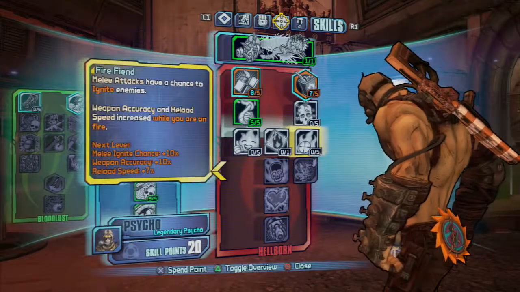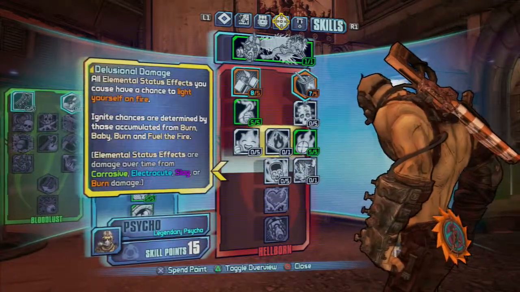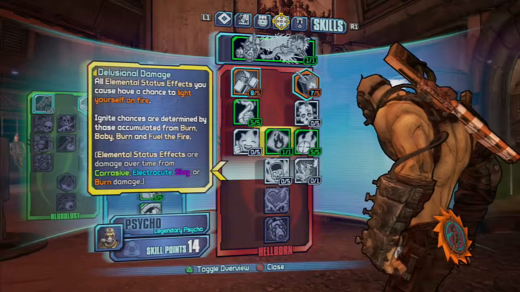Why the hell not? Then we're going to get this because we're speccing in melee. We want to have that resistance while we melee someone. So we're going to get that. And this helps us turn any sort of element into a fire. Basically, any element can ignite you.